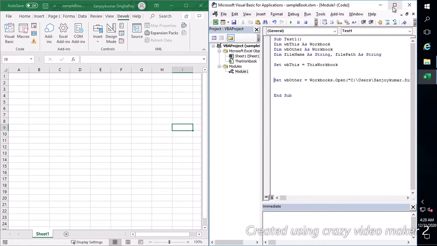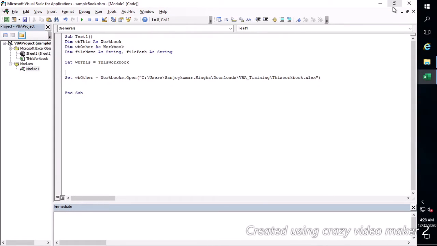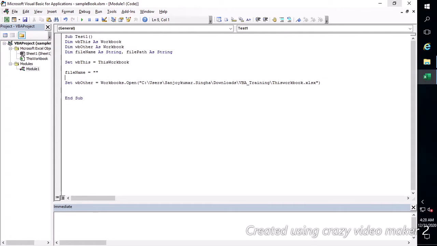Inside this, we need to assign the string values. File name is equal to, file path is equal to.